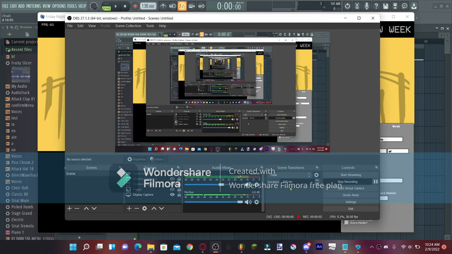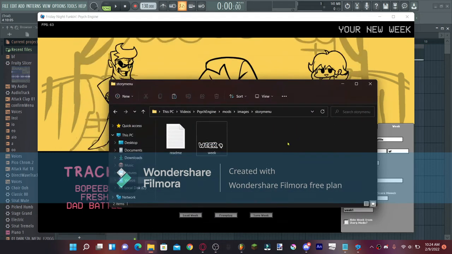Okay, we're back. My god, it's taking too much time. Anyways, now we have this week. Now we've made the week menu, and now the menu backgrounds. This is for the week menu background.